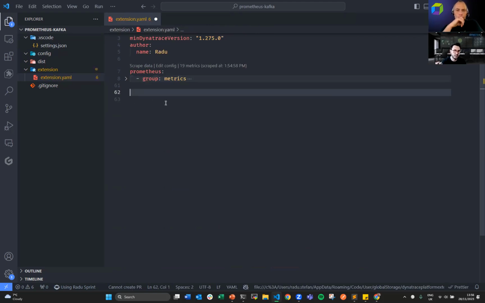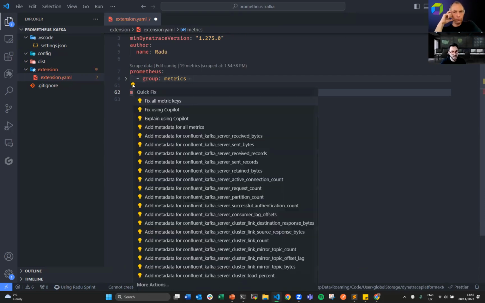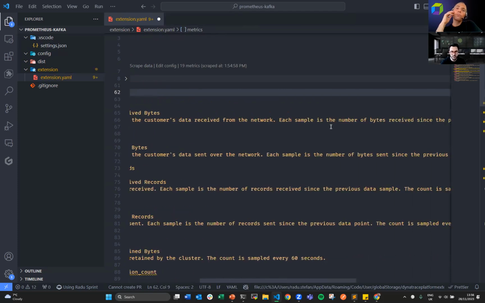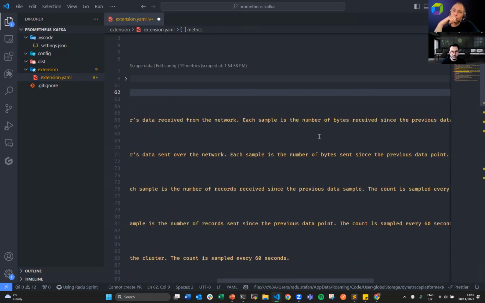So a Prometheus exporter also gives some information about what each metric represents. And in Dynatrace, this translates to metric metadata. To add it to an extension, we have the metrics node that supports us adding that. And of course, we can again add the metadata from our exporter. So these are the definitions taken from that endpoint as it's coming from the data.